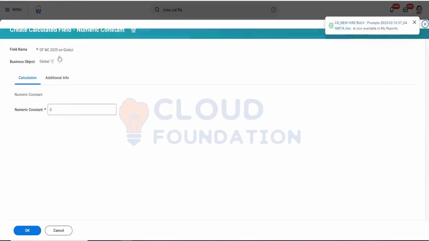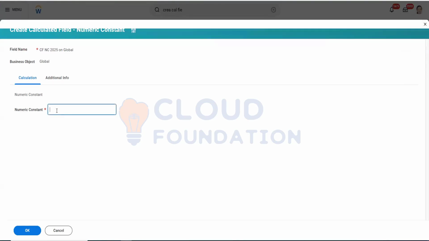So this time I have created a numeric constant calculated field. To create it, I use the task Create Calculated Field. I gave the calculated field name, gave the business object, and then selected the numeric constant function. When I clicked OK, this screen comes, which simply asks what numeric constant you want to create.